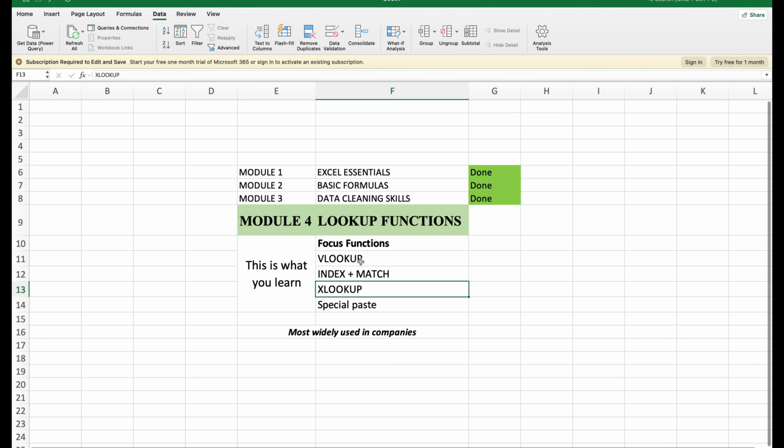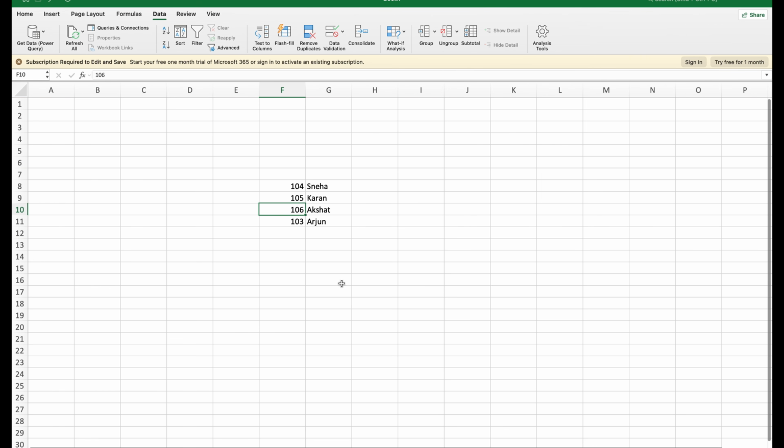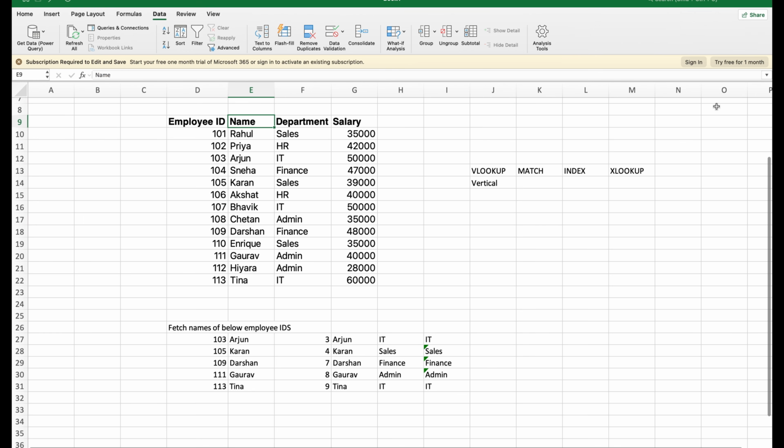Now let us know about XLOOKUP. So VLOOKUP had a limitation, so that is when XLOOKUP comes into play. VLOOKUP looks for the data only in the right side. Okay, it cannot go backward, it cannot go to the left side. So that is how people started using XLOOKUP. XLOOKUP is a modern and improved version of VLOOKUP. It is easier to write, more flexible, more powerful. It can search in any direction.